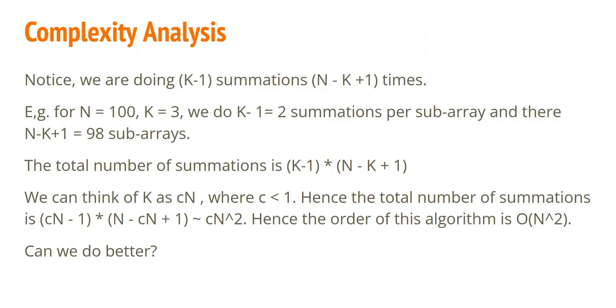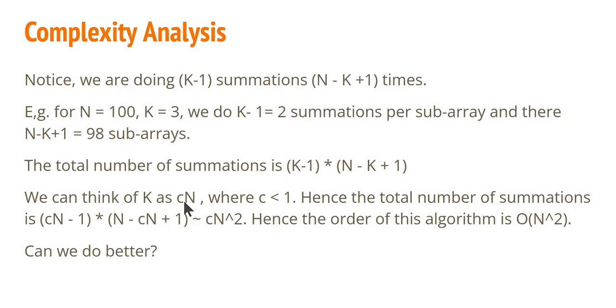Now, what does this mean with respect to the complexity, the big O notation? Well, think about it. K is always going to be smaller than n. In fact, in most cases, we can imagine that k is much, much smaller than n. So, for example, when we are doing over data of 1,000 items, we might do a window of, say, 15, 20, maybe something like that. So k is always going to be much smaller than n, and we can hence represent k as c times n, where c is not just less than 1, but in fact, much less than 1.